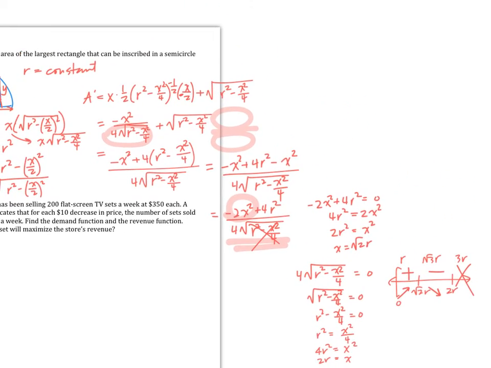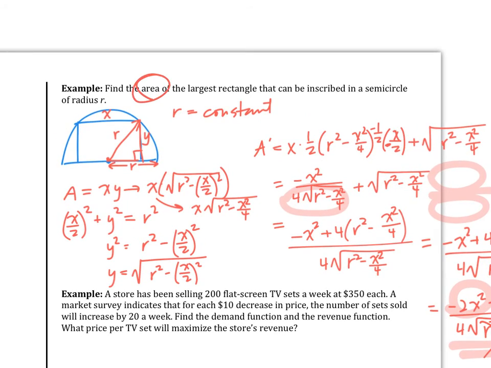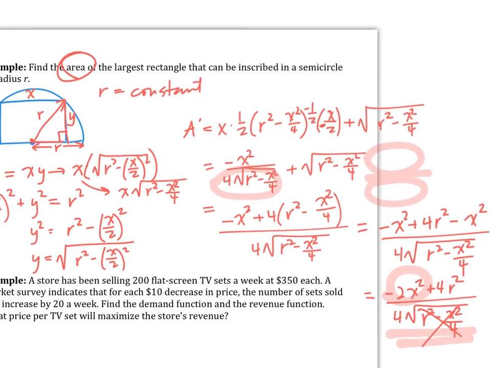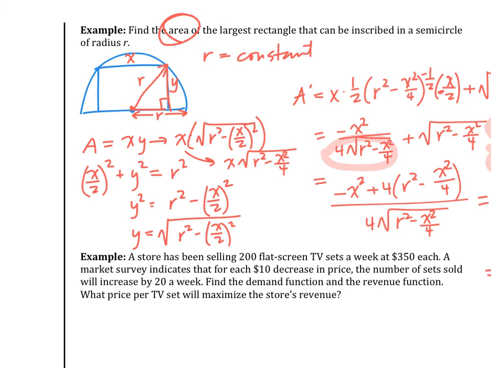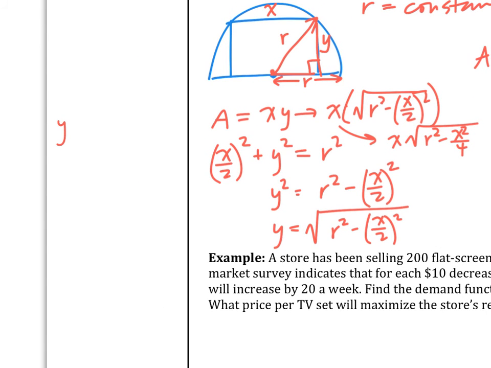All right, now let's look at the question. Find the area that is the largest. XY. All right, we gotta do XY. 2xy. Yeah, I didn't do it that way. Okay, x is equal to square root of... Okay, square root 2, I'm sorry, it's just r squared. R squared minus square root 2r over 2 squared.